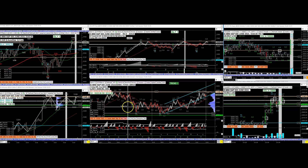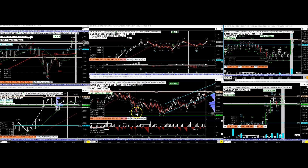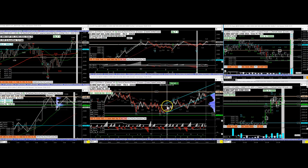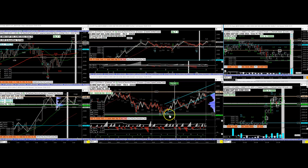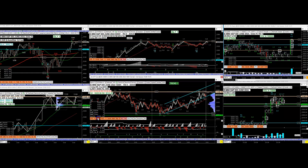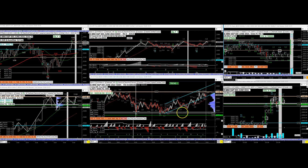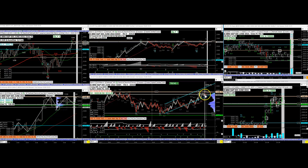So for the ES, I knew there was something going on after this sweep. You see this? It got swept, and it came up on the biggest volume at 1.5 times average. Now typically I like it at least 2.0 — 1.5 doesn't meet the threshold. But you can very clearly see that this area was swept and buyers came in. This is telling you we're going higher — the sweep of these lows with the 1.5 is forecasting higher prices.